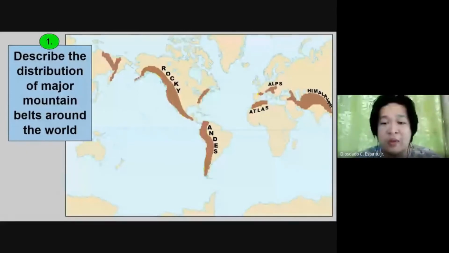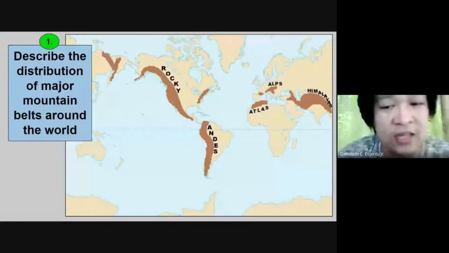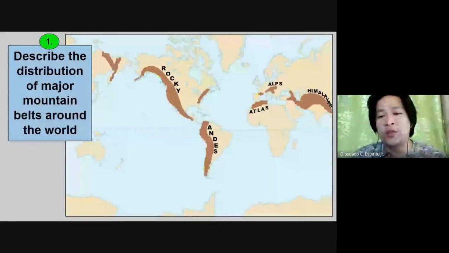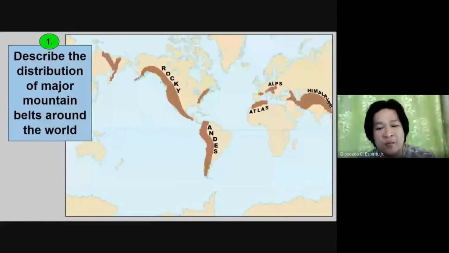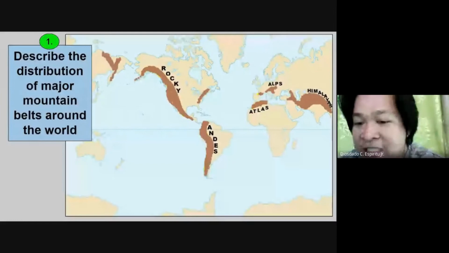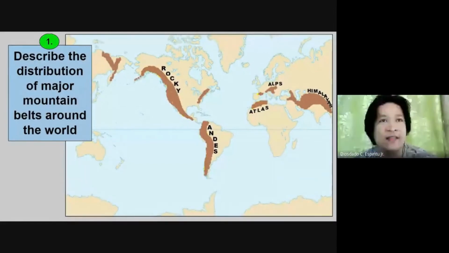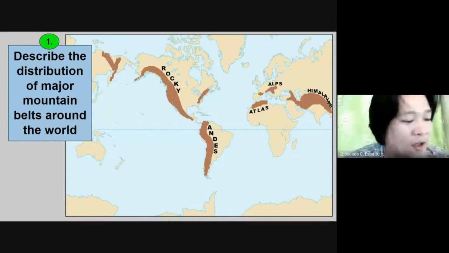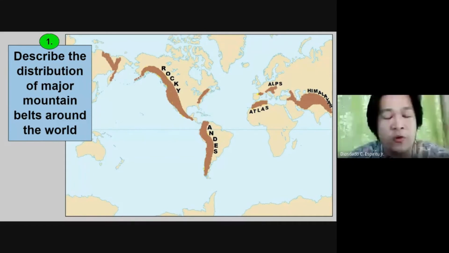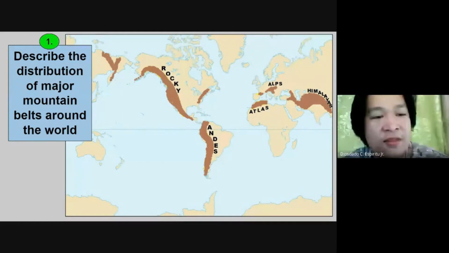Gemar believes that the plate tectonics theory is true, that the Earth is divided into different tectonic plates. And aside from that, don't forget that these plates are continuously moving. So what could be the effect of this movement? That is very important. Almost everybody here believes in the plate tectonics theory.